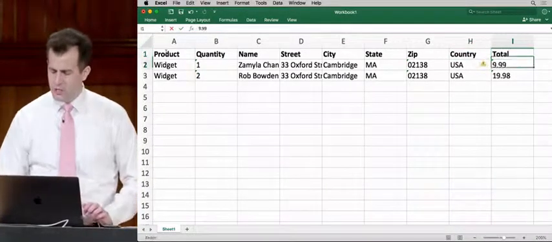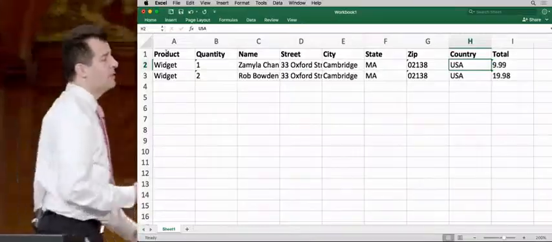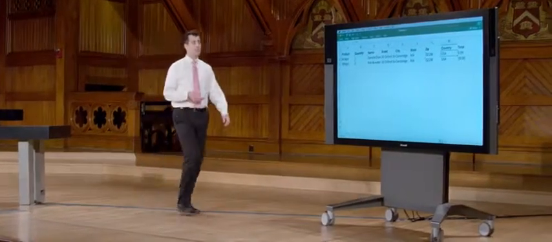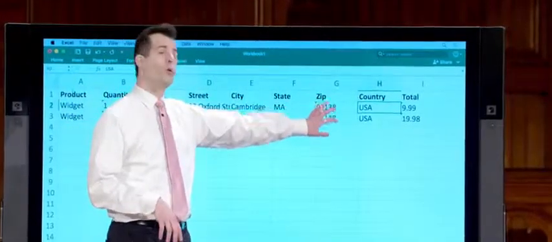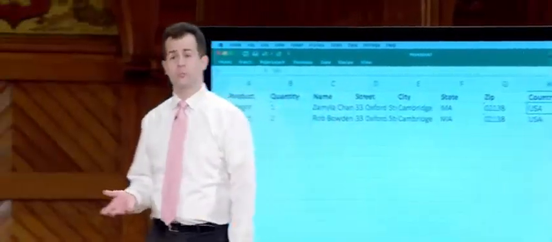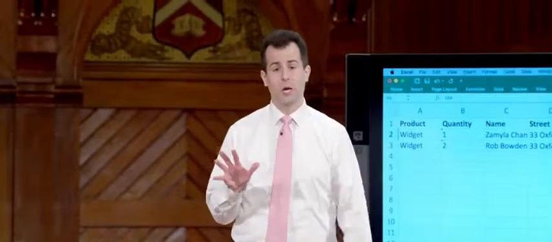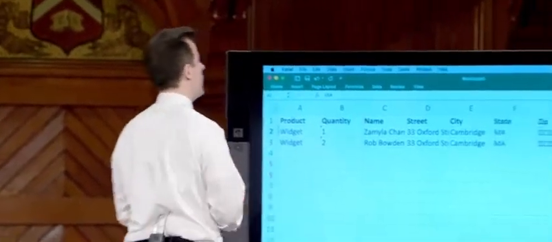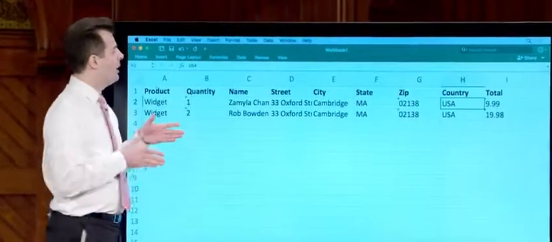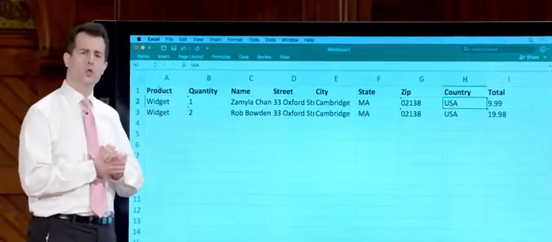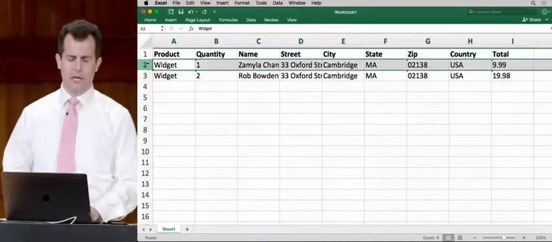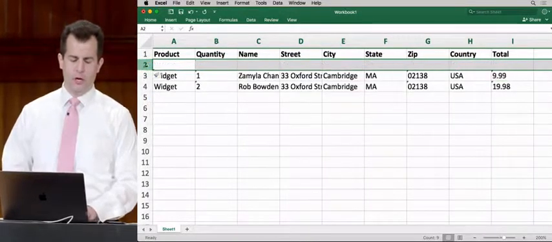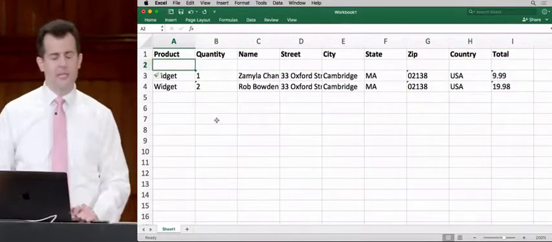But even here, there are some opportunities for disagreement. This is a little US-centric, the fact that we have cities and states as well as zip codes. Indeed, it might be the case that zip codes don't all follow the same format. Even in the US, sometimes people write them with 5 digits, sometimes with 9 digits and a hyphen. So there's a design opportunity there. But let's drill in deeper as to what data type these various fields should be, at least right now. Let me make room at the top here so we can make notes as to the data types. But in reality, these would be stored not in the table itself, but somewhere else in the database.